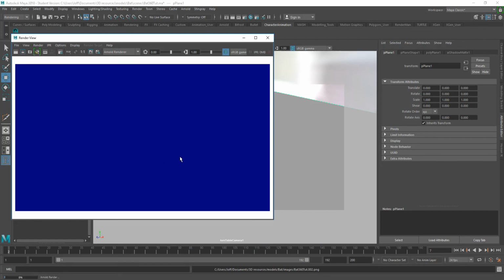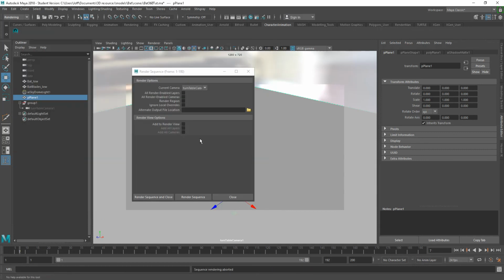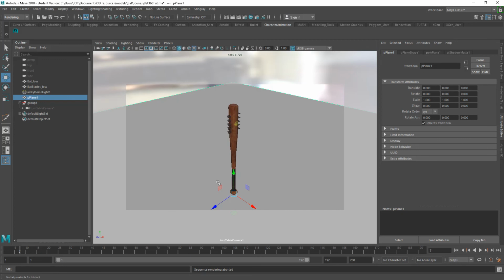Etc, etc. So I'm just going to press escape for now, just to cancel this out, not sit through all that render. Okay. But that's basically all the setup to create this 360 render of your object.